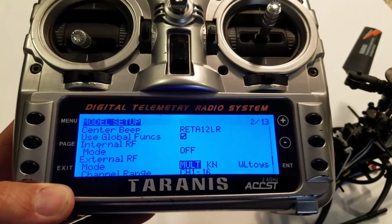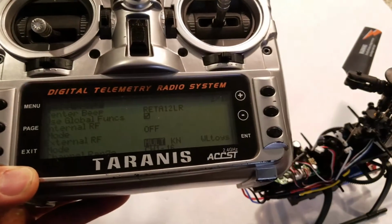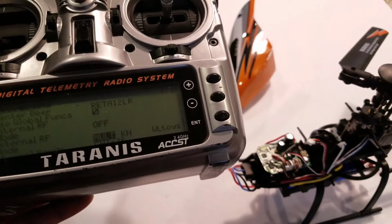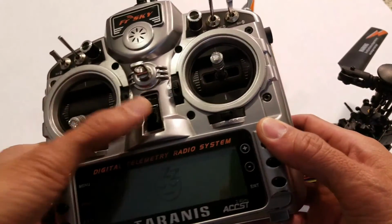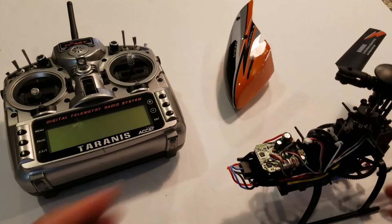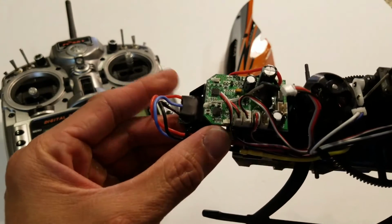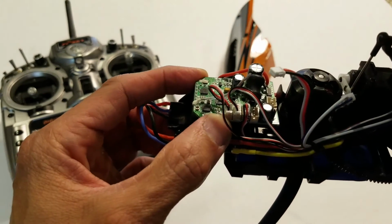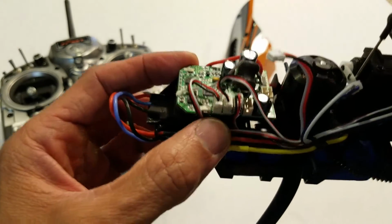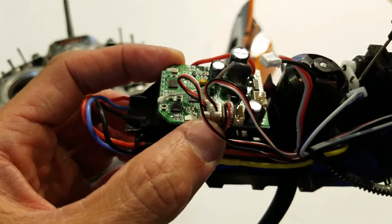So that will tell the radio, if you have the custom firmware installed, that you are using the KN protocol for WLTOYS. Pretty simple so far. Now you turn it off, and then setting up the helicopter itself is a little bit more tricky, not a whole lot more. You see that there is a button here. You can press the button on the receiver board. The button is right in front, I hope you can see this, right in front of the mini plugs.